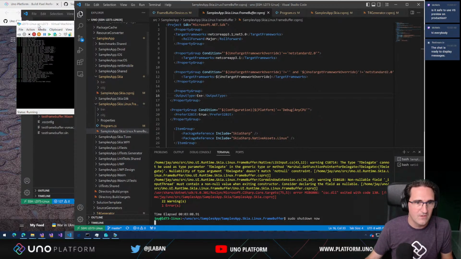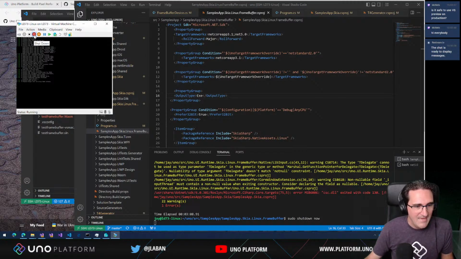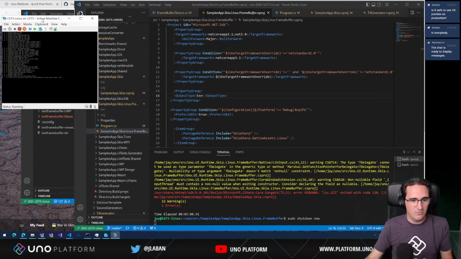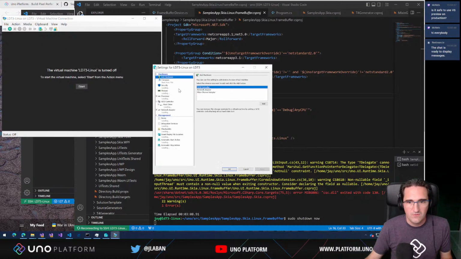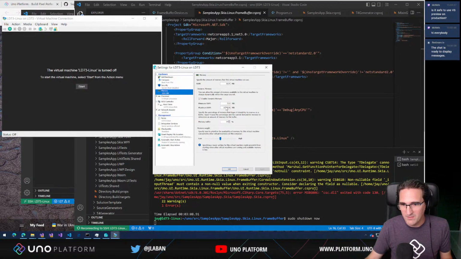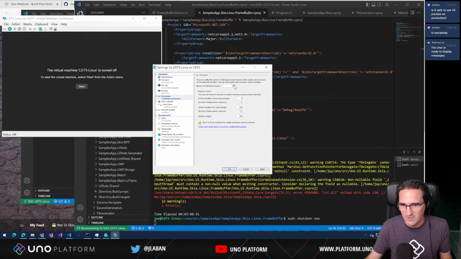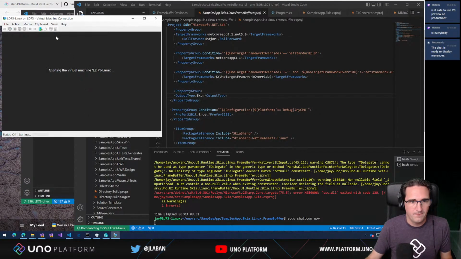Okay, so it looks like stopping here was not making it stop. So let's do it from the terminal that we had here. Let's wait for it to stop. I'm going to bump it up to more CPU so it builds faster. Okay. So a bit more memory as well. It's dynamic memory, so that'll be good. So let's bump it up to way more than that. It's a large machine, so let's go for a 16. It'll do. And let's try again.